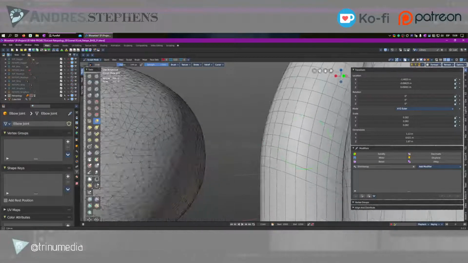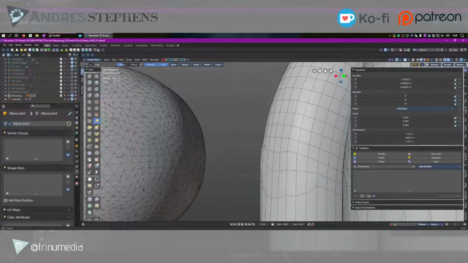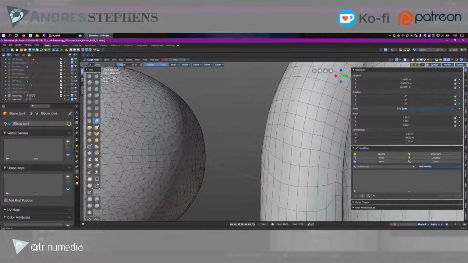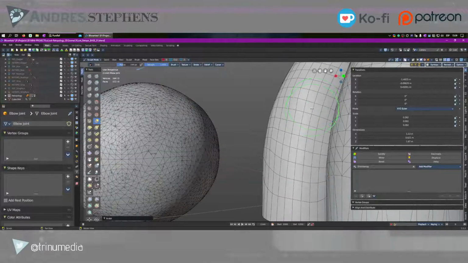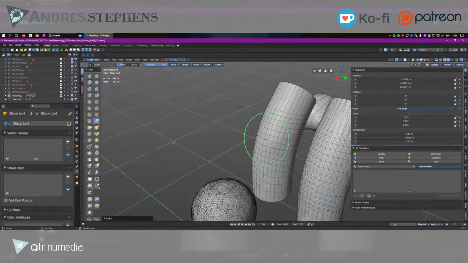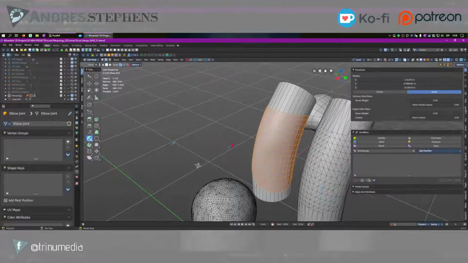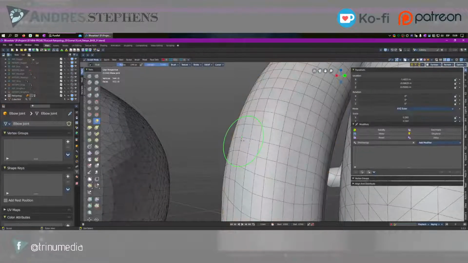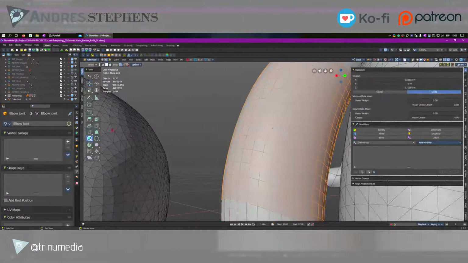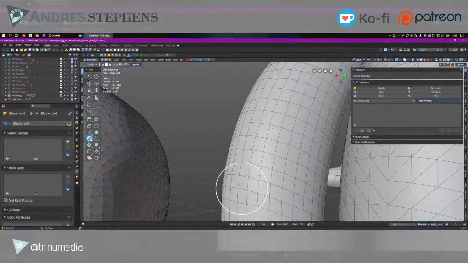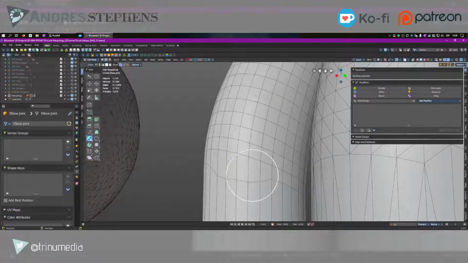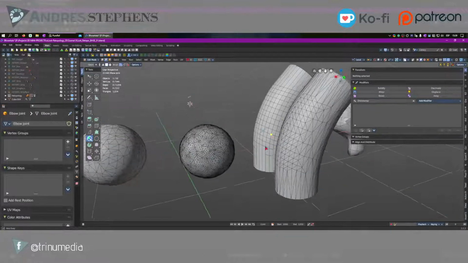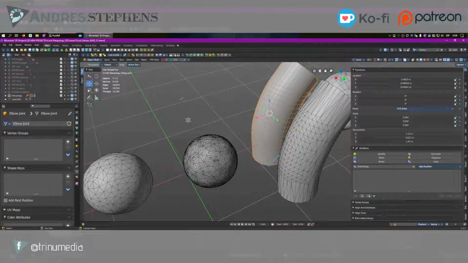So here's a clear example. It kind of holds the shape together mostly, and it helps you to redistribute the faces in a nicer way when you're modeling. Blender does not have this built in unless you're using sculpt mode. So as you can see, this is the problem. In sculpt mode, I lose the shape a little bit. But if I use PolyQuilt and hold down Shift, it starts to smooth out the loops here, and it keeps the general shape a bit better than Blender while you're inside edit mode. So there we go.